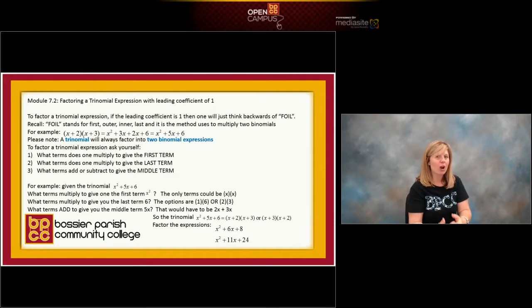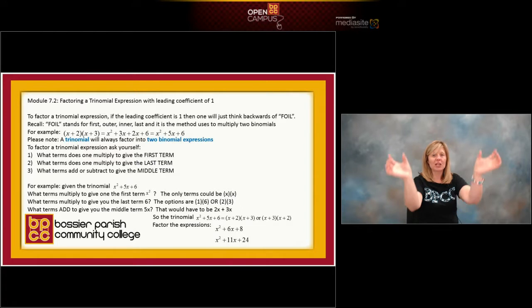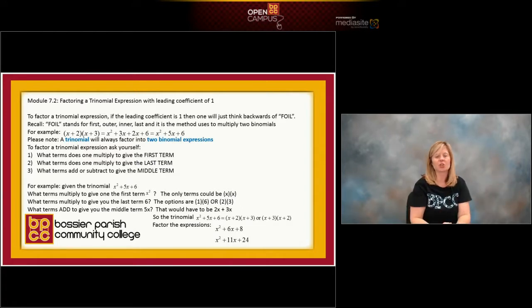So to factor a trinomial that starts out with a 1x squared or a 1a squared, you have 3 questions to ask yourself in this order. The first question is, what do you multiply to get the first term? So if you look at the trinomial x squared plus 5x plus 6, who's the first term? That's right, it's x squared. Here's your first question. What do you multiply to make an x squared in algebra? The only thing you can multiply is x times x. And that's what would go first in each parentheses. X times x would give you the x squared.